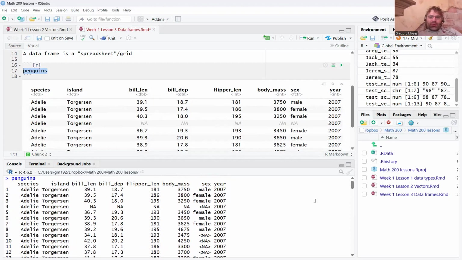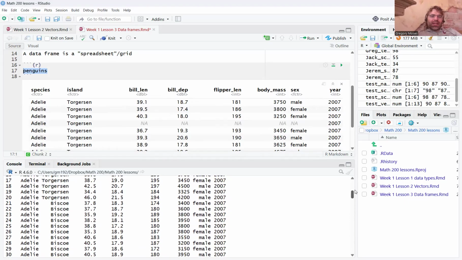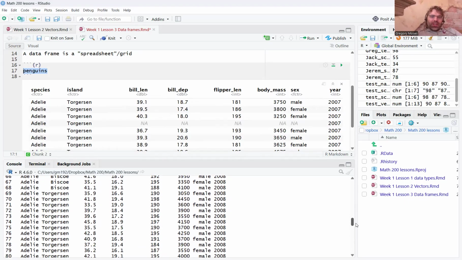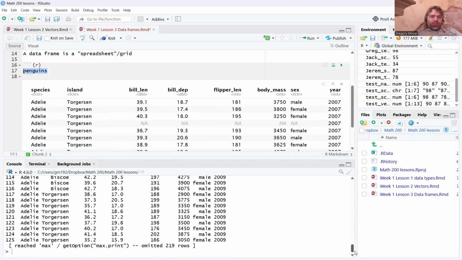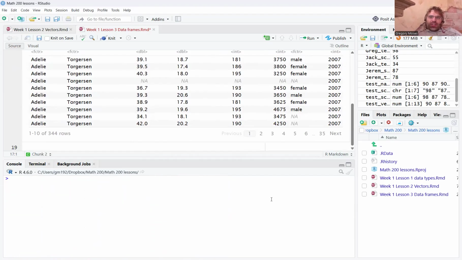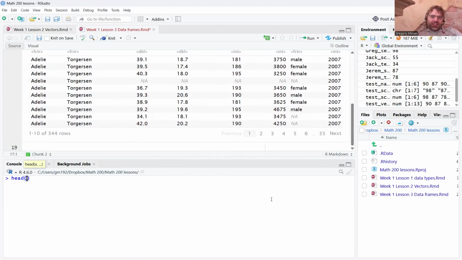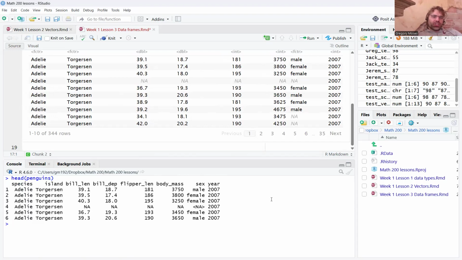Well, in general, we don't want to visually inspect 344 rows. So one of the default functions that we use at the start of an analysis is the head function.